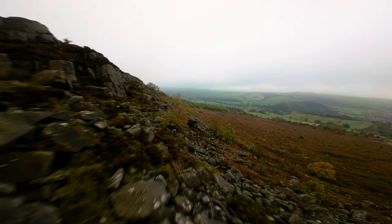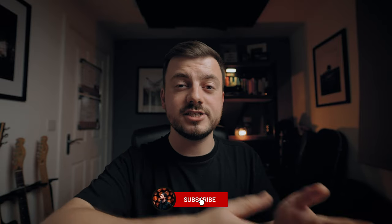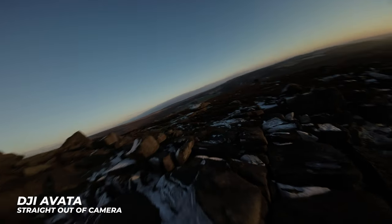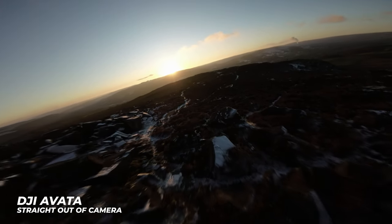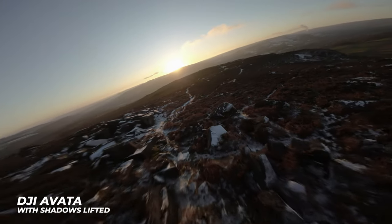As for the overall image quality, I'll let you decide for yourself. I always feel it's fairly good, but it does take a little bit of tweaking to get there, mainly because the dynamic range from this camera is a slight weak point. Before I take off, I always alter the camera settings to check the exposure in the goggles — it's a little bit of trial and error. In some situations I massively find myself having to choose between detail in the highlights and detail in the shadows. You can expose for the highlights and bring the shadows up in post, but we're not filming in log.